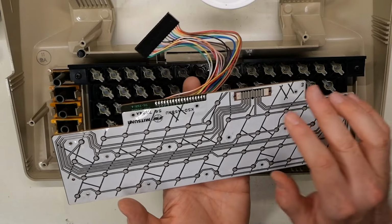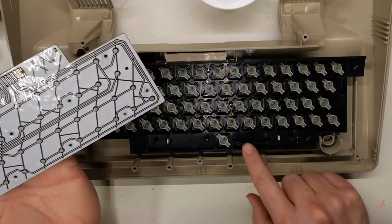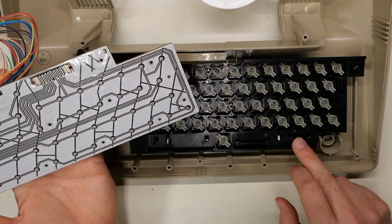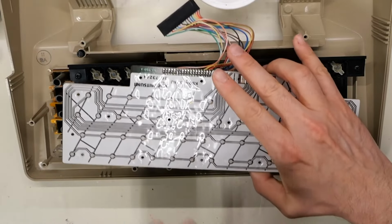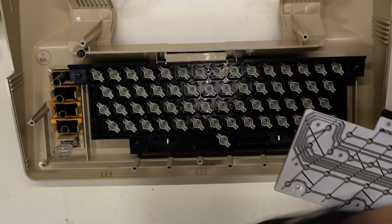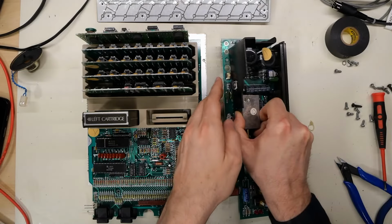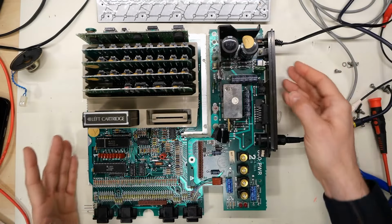So obviously, maybe what's happening is simply this is not being pushed down hard enough. Looks like there's a plastic ridge right here that does that pushing. Perhaps I need to put some little foam or something there to make it push a little harder. Now what I can do is connect this to the motherboard, which I'm going to do right now, and that way we can experiment. I'll move the keyboard out of the way here. We should be able to experiment with how hard we have to push on that little strip there, if it's even possible at all. So first off, let's get this computer working again.